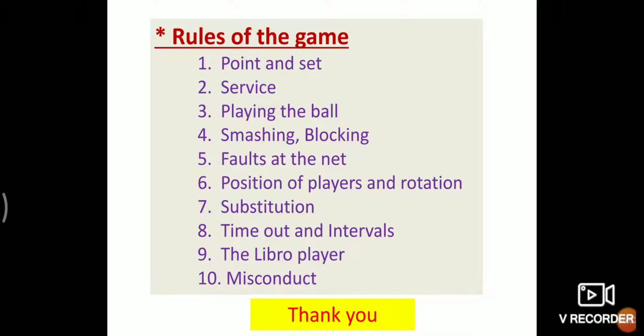Fourth, smashing and blocking. A front row player may smash at any height within his ground over the net. A back row player may not smash over the net from the attack zone. A back row player can hit the ball at any height from behind the attack line and may land in the attack zone. A player cannot touch the ball in the opponent's space over the net.